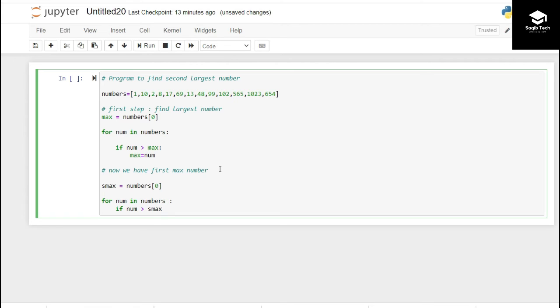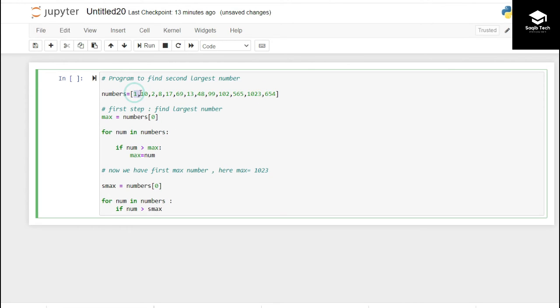Now we have to check two things. For example, in this list you can see that the greatest number is 1023 and the second greatest is 654. So after the first loop we have the first maximum, 1023, in the variable max. Now we need to find 654.